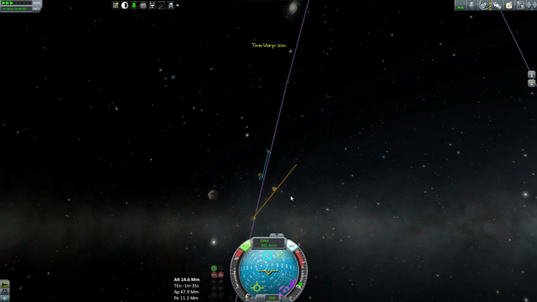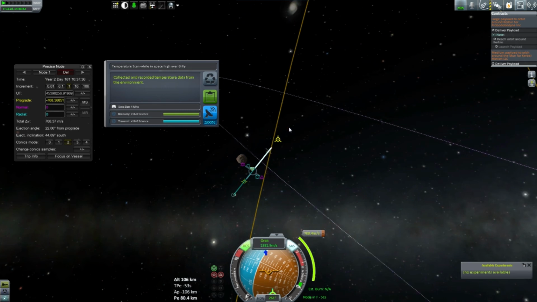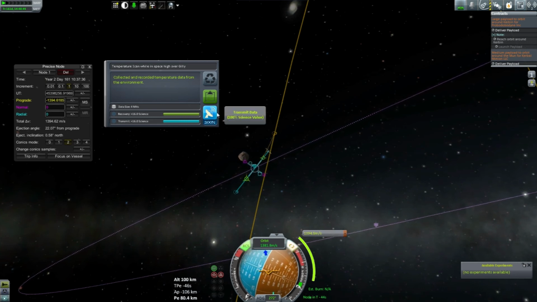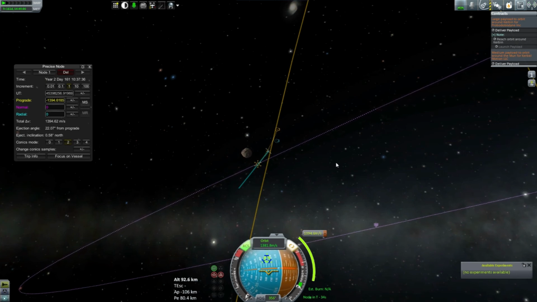Okay, come on. 18 seconds to the crossover. 5, 4, 3, 2, 1, 0. Get that temperature scan. Whoops. Alright, well, suffice to say that this is where we need to burn if we want to get into orbit around Gilly. Now, whether or not that's even going to happen is another question entirely. But let's full throttle the engines and find out.